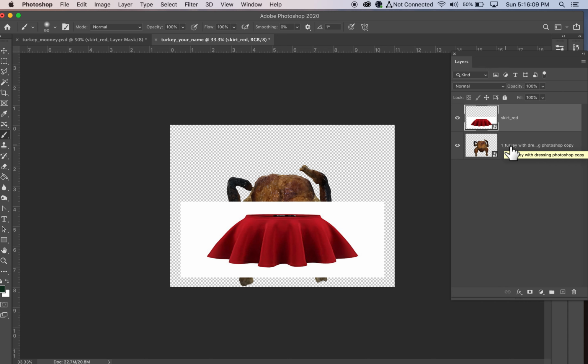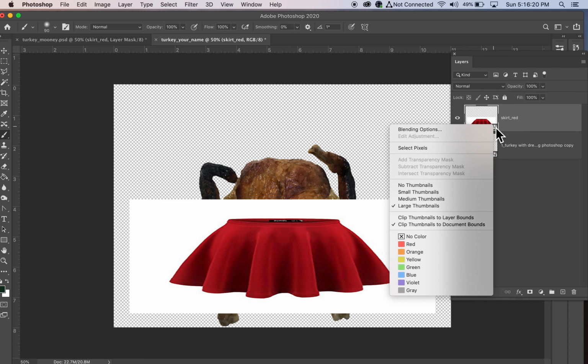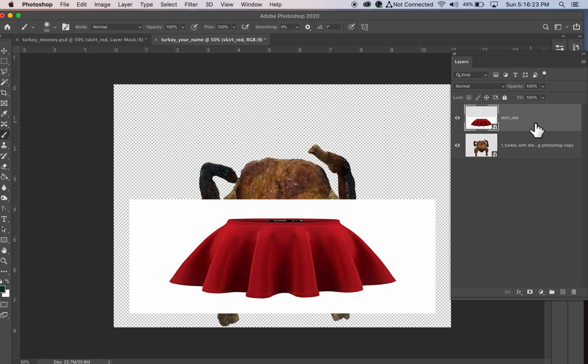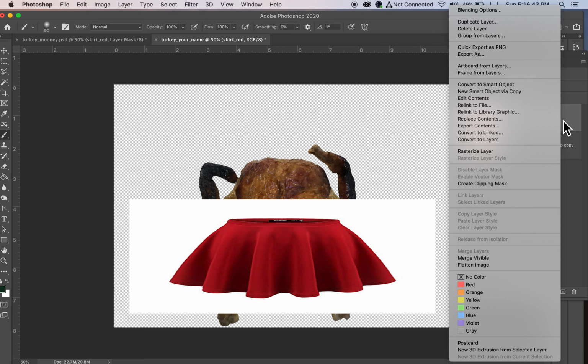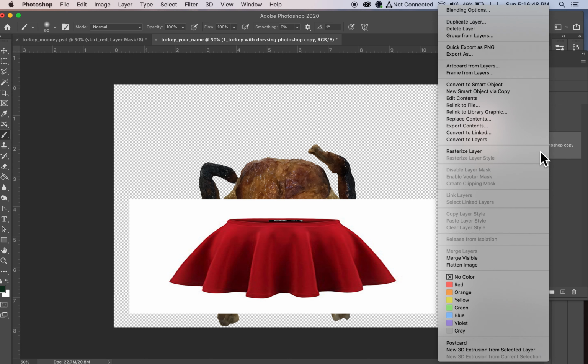Okay, now if when you're working you get these little images right here, you hover over it and it says Smart Object. If you're doing a composite where you're putting all different kinds of things together, it's probably a good idea to get rid of that. And I know exactly what a smart object is. It's something that's really complicated. It's kind of like isolation mode in Illustrator, where it clicks you into another thing so that you can do details to it. But for what we're doing, I would just get rid of that. So you click with 2 fingers and you say Rasterize Layer. In fact, I'm going to go ahead and do it on this one. Click with 2 fingers, Rasterize Layer.